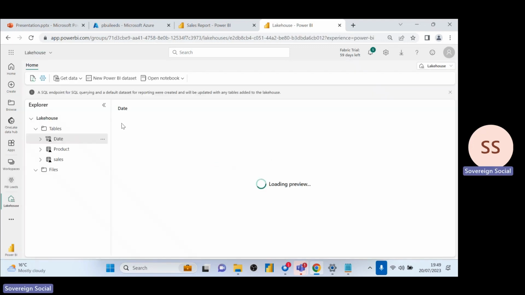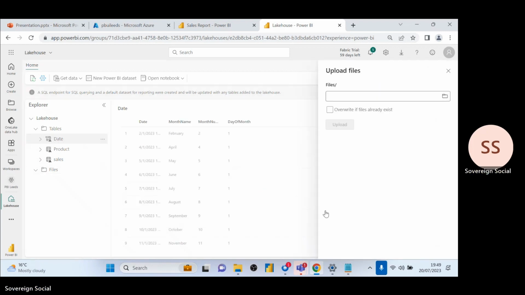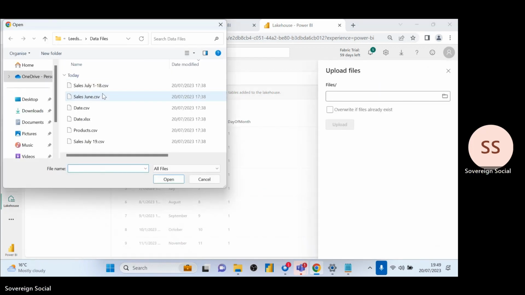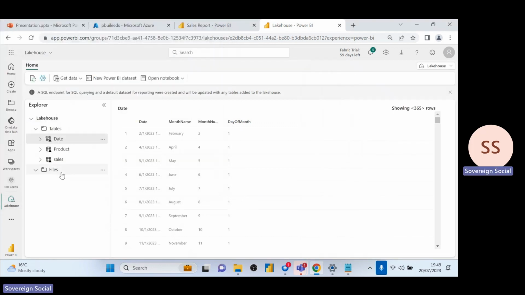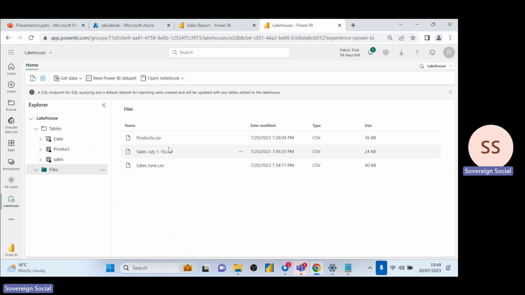And I've got some data for the first couple of weeks in June, so I'm going to upload that to the file. That one. So now it exists in here. So you can imagine some external process is populating data into your storage accounts. And then all that needs to happen is the notebook needs to be executed.